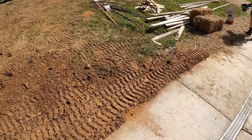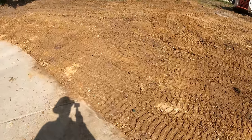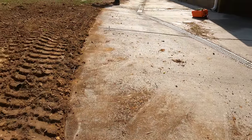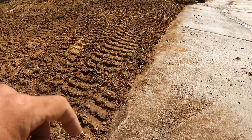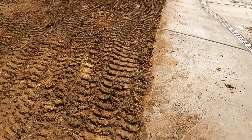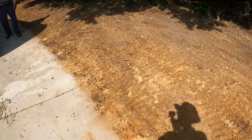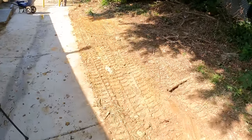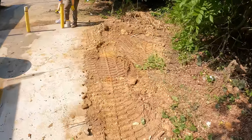All right, Crystal and Jeremy have been working really hard on this finish grading. So I just got everything tracked over really well, compacted. In order for this channel drain to work, the water coming off the hill here has got to flow off the hill and onto the concrete. So getting this edge right here compacted really, really well is critically important. We spend a bunch of time on our finish grading because that's what's going to help this thing work correctly. So I just track back over it, back and forth, back and forth, and get it really, really well compacted.